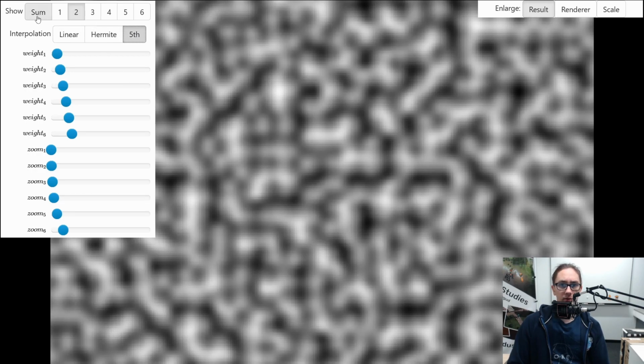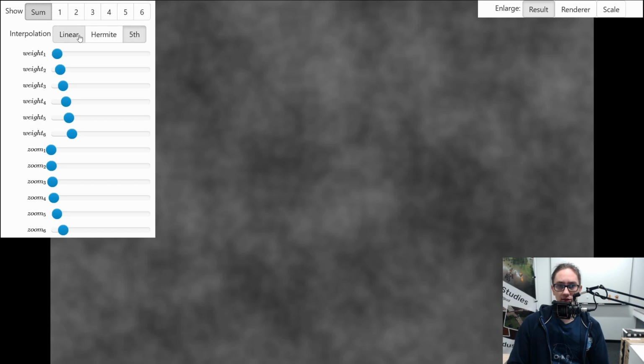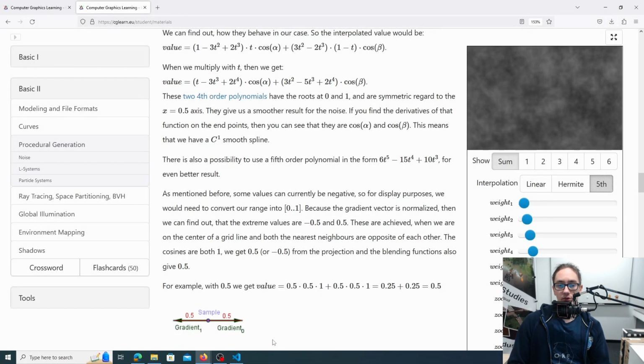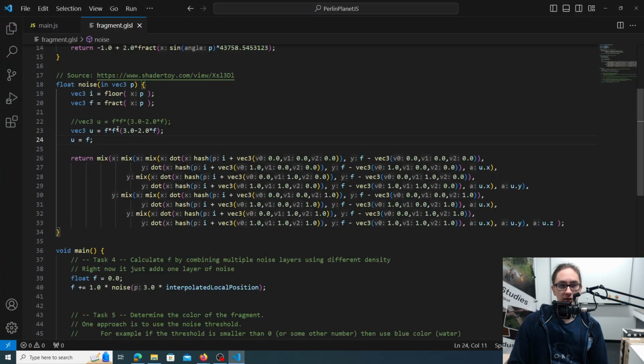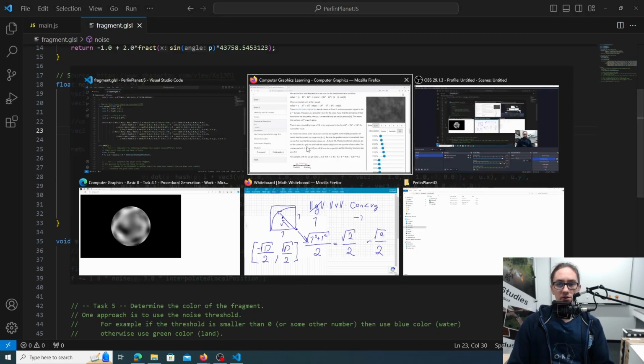So for example, if I show the sum of all the layers, the difference between linear and fifth order, there's this subtle difference that the linear is a bit more blocky compared to Hermite and fifth order. And so you can actually change the value between Hermite and fifth order, or you can use another function here as well. But currently, we'll just use the Hermite, because that's really good.